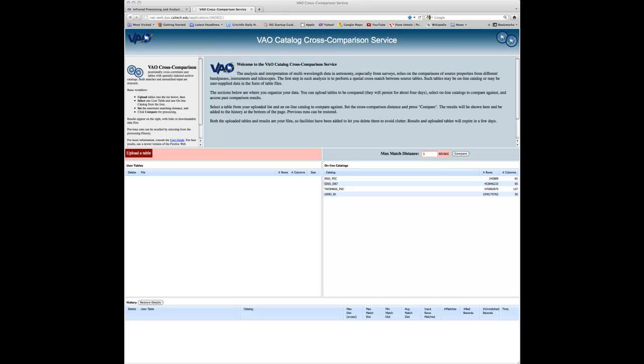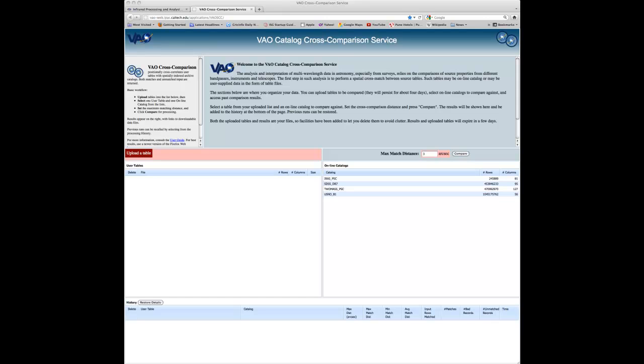The example I'm going to use is to cross-compare records from the WISE preliminary release catalog with those in the Sloan DR7 database in an effort to identify new brown dwarf candidates. Now, the service itself does not return cross-identifications, but rather it returns cross-identification candidates. That is, it will return all Sloan records within a given radius, in this case it's going to be 10 arcseconds, of each WISE source.